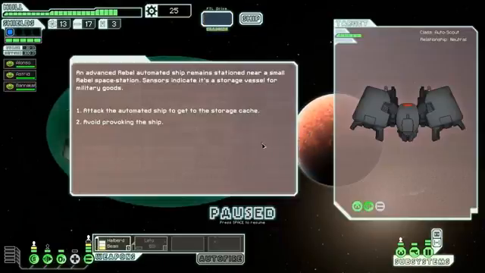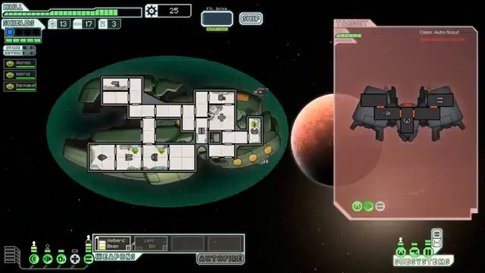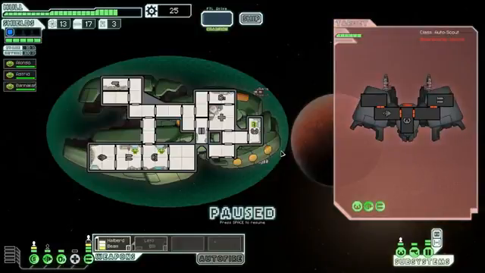Do something different. Alright, we have an advanced Rebel automated ship that remains stationed near a small Rebel space station. Sensors indicate it's a storage vessel for military goods. Let's attack it to get at the storage cache. Alright, so he's got 2 lasers which will eventually be able to get through to us. And it's probably going to get through to us pretty quickly too, considering that each of those is going to have double power, which means it's only going to take 2 volleys to actually get through this.